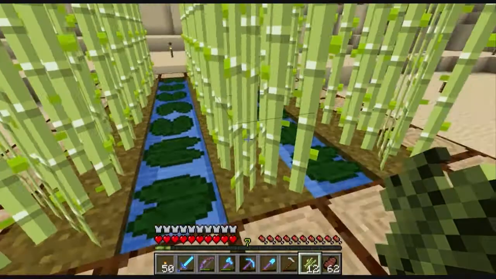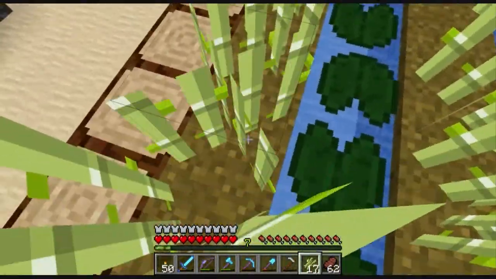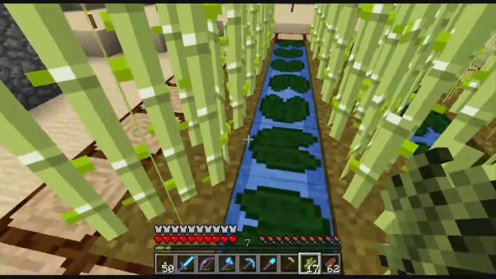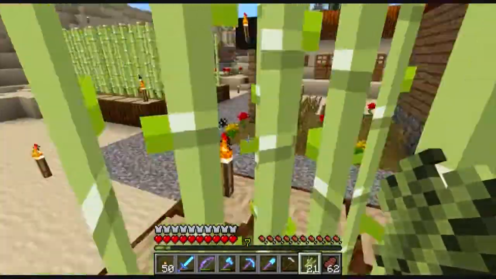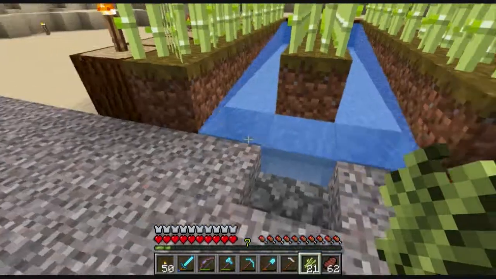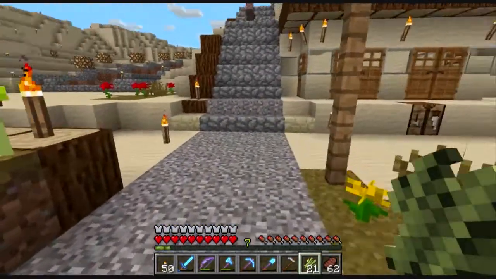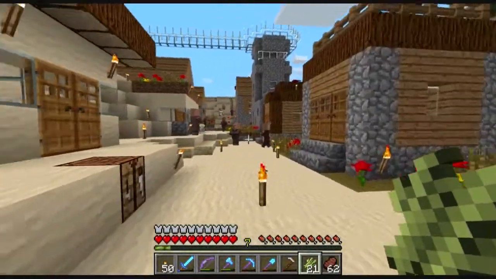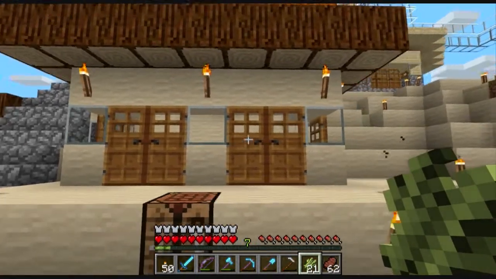This one's got lily pads, so any drops just stay on top of the lily pads, so you don't have to go down in the water to get them. And the third design of retrofitting these is this one, where the water channels collect in a little spot right down here. Now, of course, if you're devising your own wheat farm from scratch, you could do it better, but that's just a couple ideas for how to retrofit the village wheat farms.